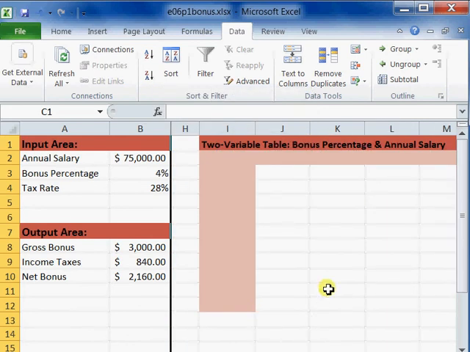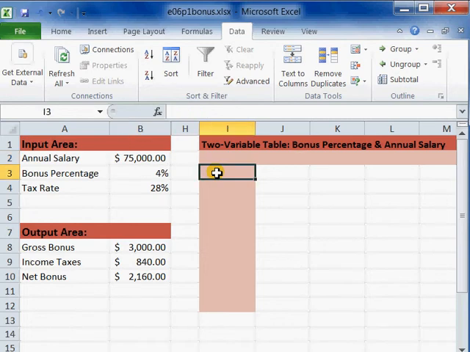So I want to figure out bonus percentages and annual salary, and those will be my two variables. For my percentages, I'm going to have them vary from, what if I gave 0.5%, 1%, 1.5%, so I vary the bonus percentages. There's one variable. The other variable, I'm going to look at other salaries, maybe salaries of some other employees. I'll go ahead and build the two variable table here. Those are them, right? The bonus percentage and the annual salary.